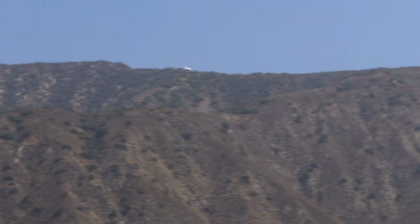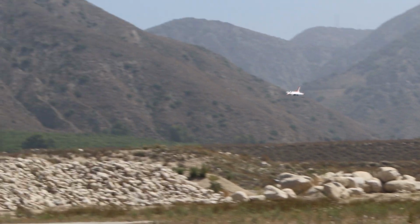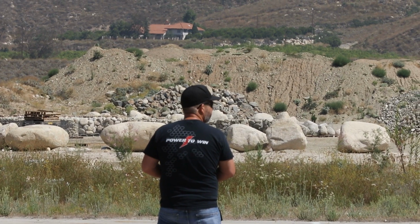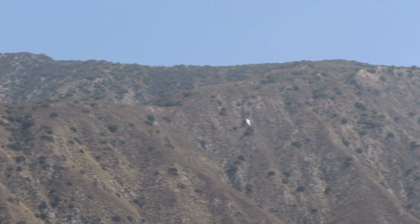Let's do a half reverse. All right, on the next pass, I'm going to pull up at the end of the runway and then roll vertical.